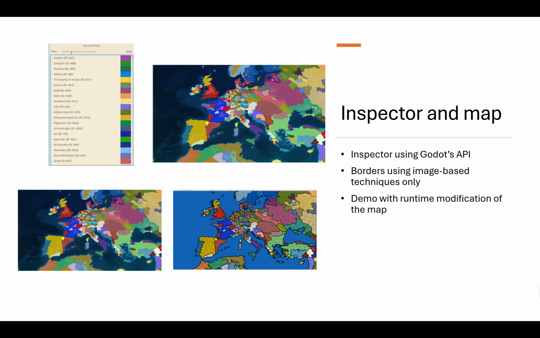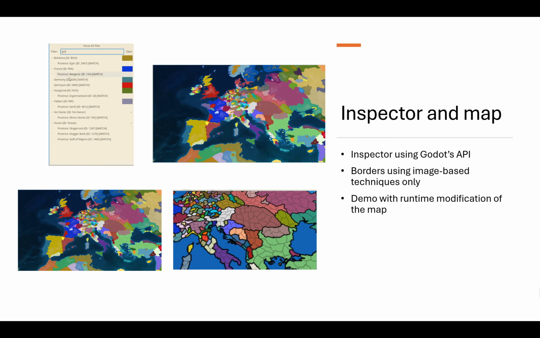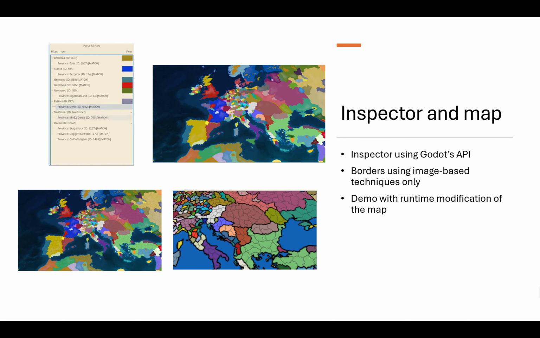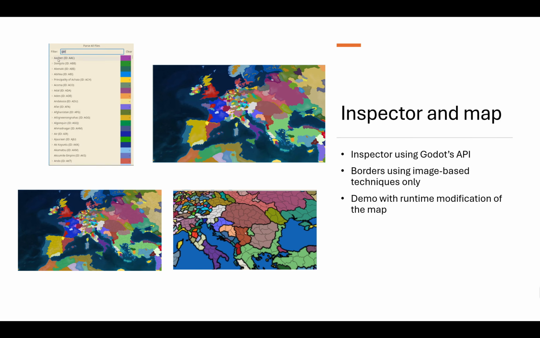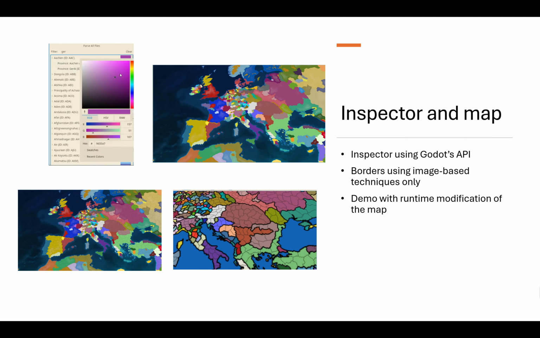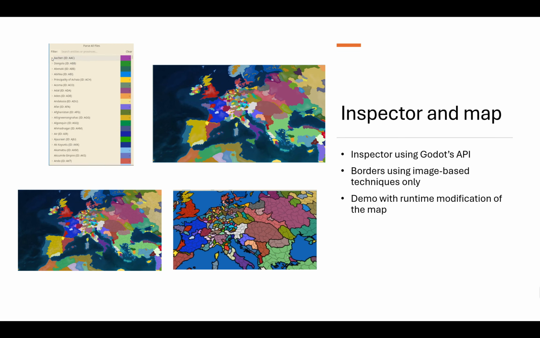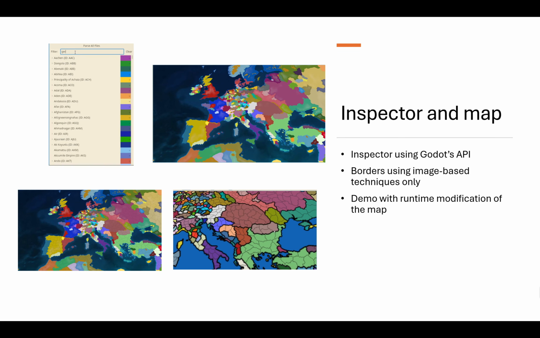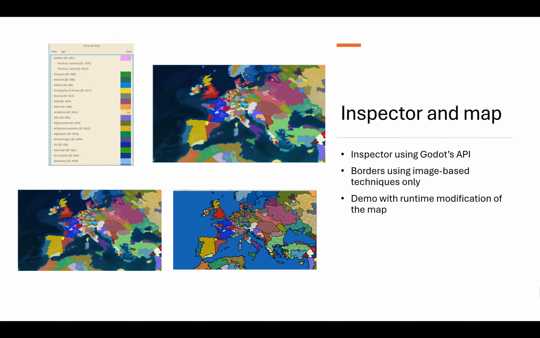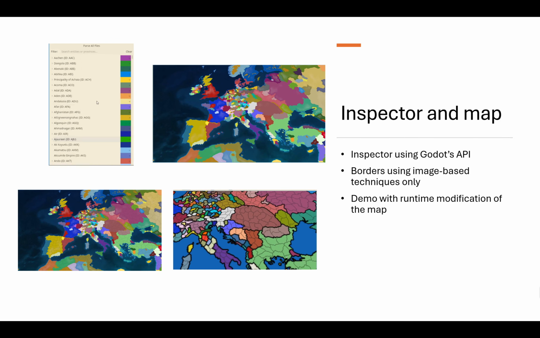Okay, so this is the most impressive stuff I've got. Might not be much, but on the top left you can see the inspector. You can reparse files, you can clear the query, you can search for provinces or countries' own provinces, and all of it is read from the EU4 data that I've used in Godot mainly for testing.